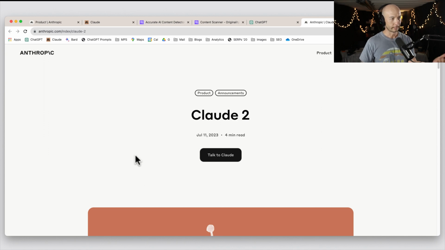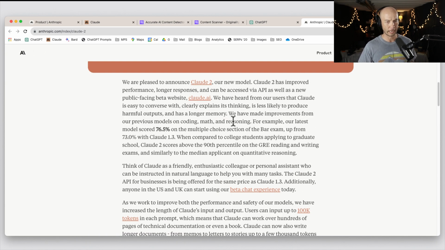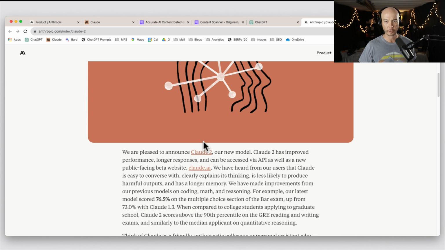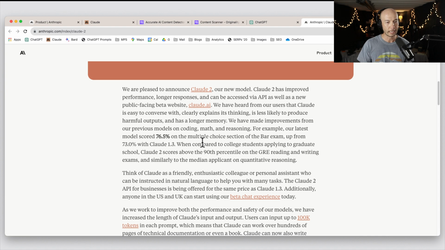Anthropic is the developer of Claude here. They announced it, I think, on July 11th, 2023. So it's just been out for a few weeks at the time that I'm recording this. But basically, it does a pretty good job as far as an AI chat tool. Where it excels is writing. So like I said, this is why I'm using it for writing.